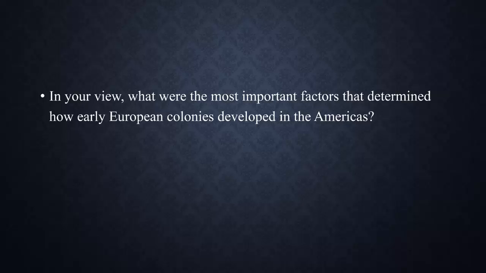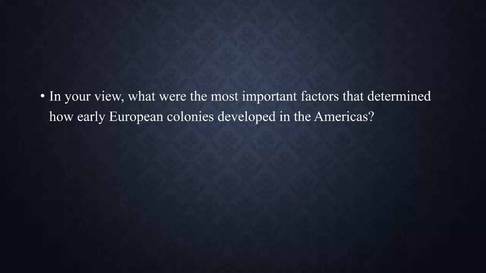To a certain degree, in all three cases, though, what they're going to want to do is bring wealth back to their mother country, right? That's going to be the main goal, whether it is through those trade goods, whether it is through that gold, or increasingly it's going to be, in the southern British colonies and the Caribbean, the use of plantations and growing cash crops. We'll talk about this more next week, but if you don't know what a cash crop is, essentially a cash crop is a crop that you're not growing for sustenance, you're not growing it to survive off of, you're growing it only to sell it and make profit.